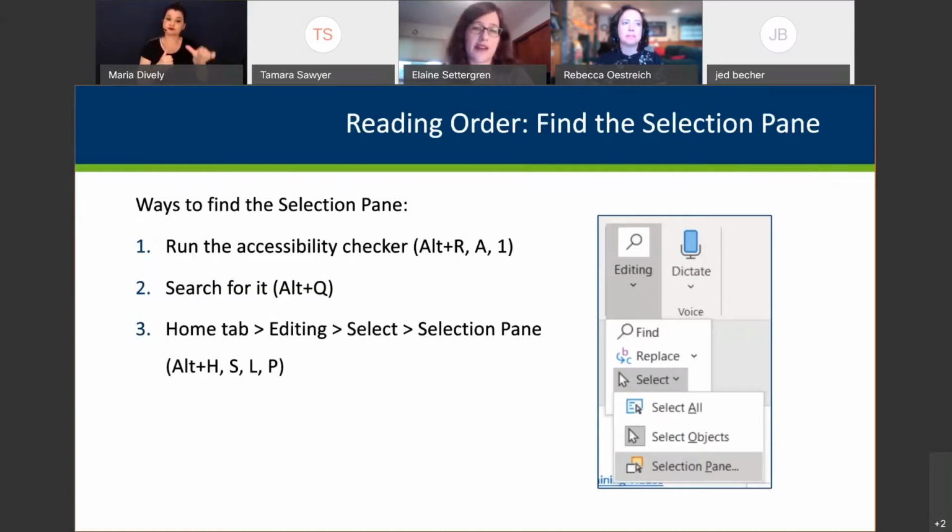Another way to get to that selection pane is to search for it. And so you can search just selection pane or reading order and then enter it that way. Or you can navigate down through the home tab to editing to selection pane. And that's what that image there is showing, that you can kind of drill down to the selection pane that way.